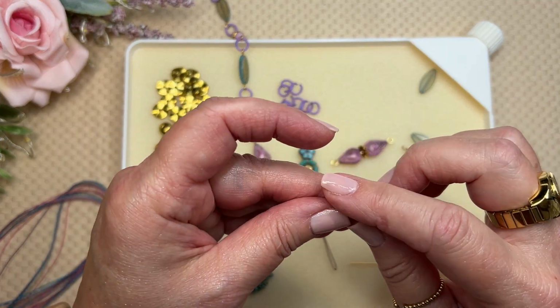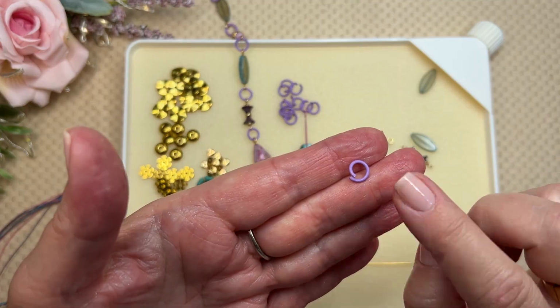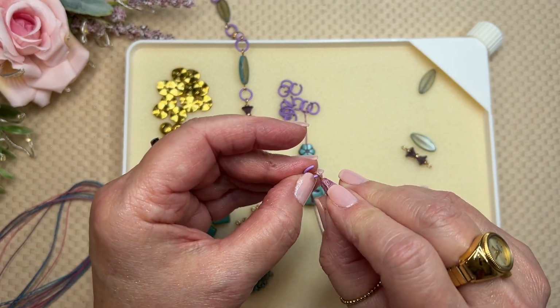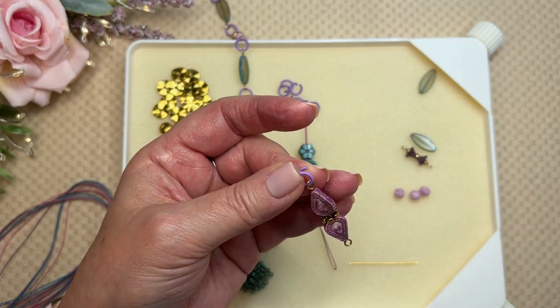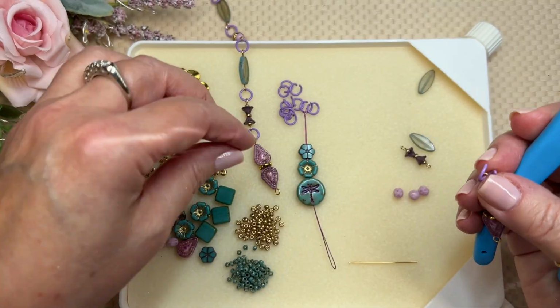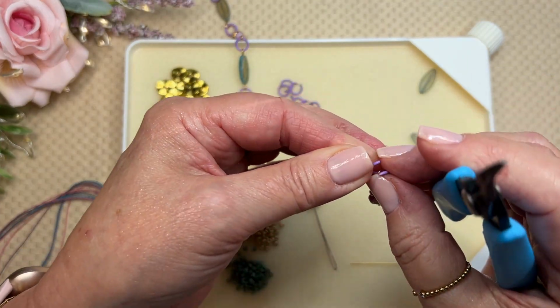Now, the jump rings that I have that are enameled, I think they're 18 gauge. They are so thick that they're difficult to close. And if your pliers slip off of a jump ring, slip off like this, you will take the paint off and then it's silver underneath.